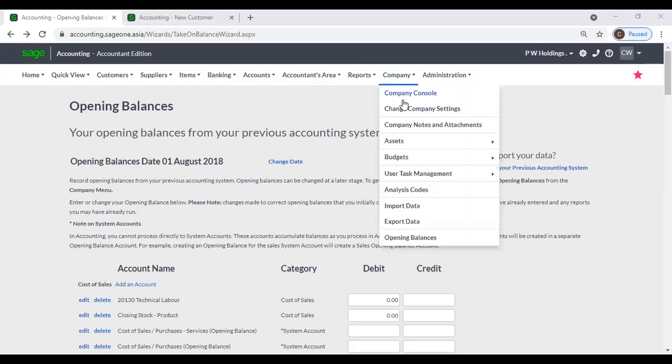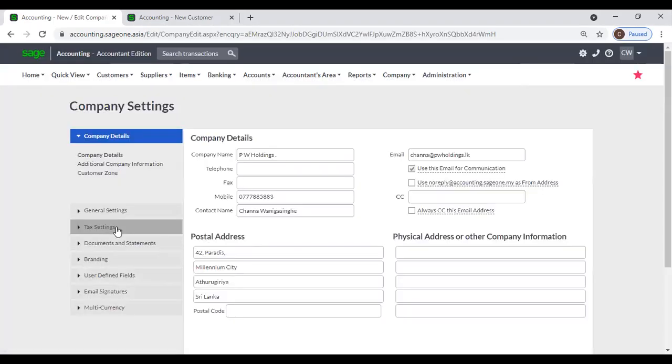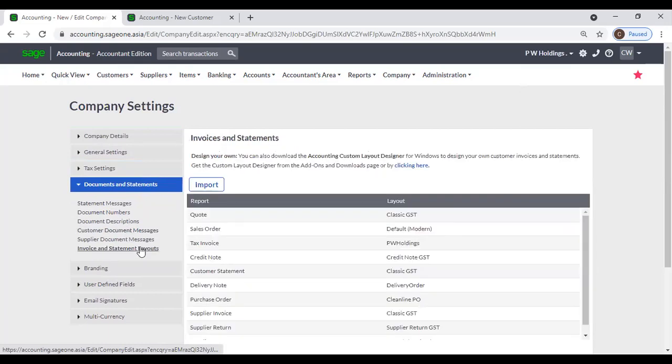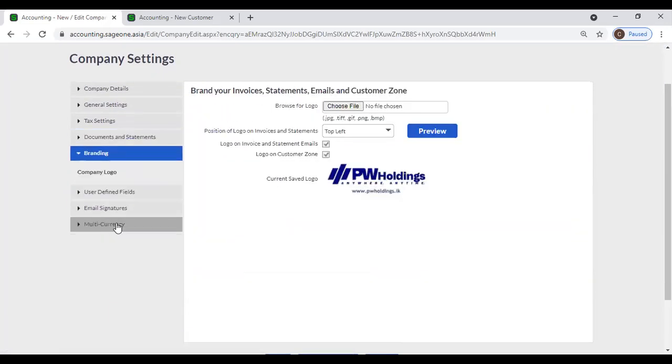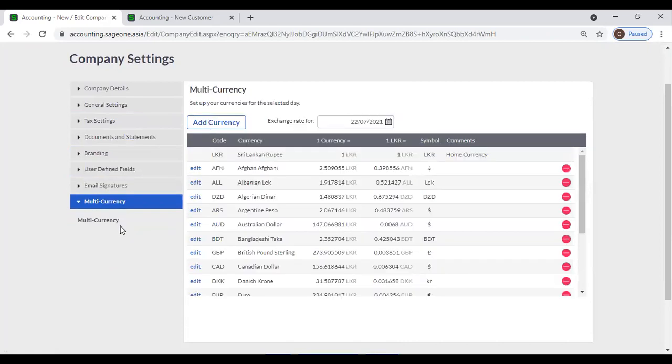In the first sessions, we have completed how to set up our company settings, how to enter our company details, then financial years, how to create financial years, how to set currencies, tax settings, then documents and statements, how to number documents, document messages, how to design layouts, branding, how to import our company logo to the system, then user defined field settings, email signature, and if you are using multi-currency, how to add multi-currency.